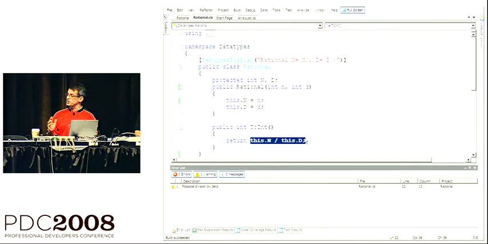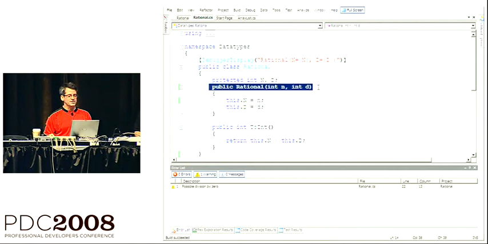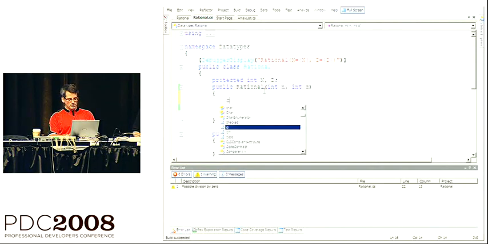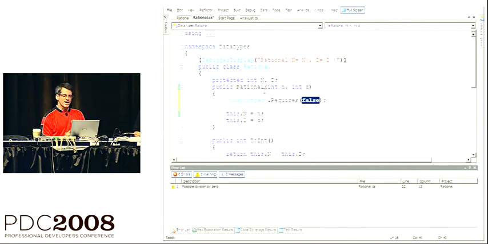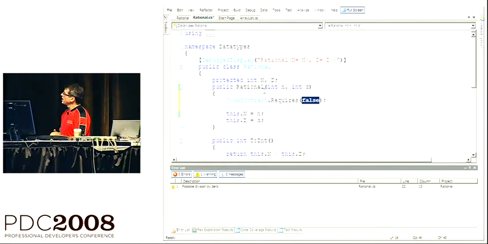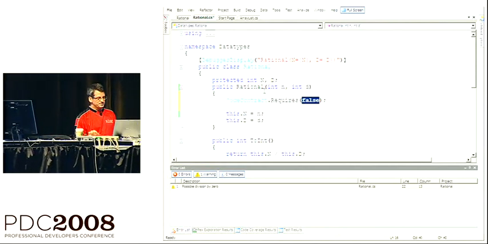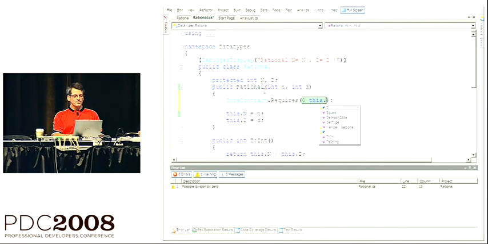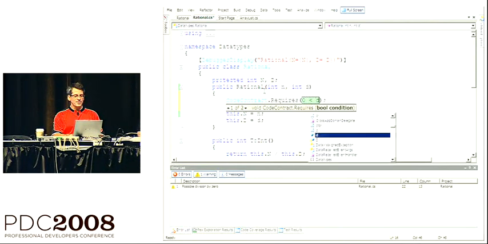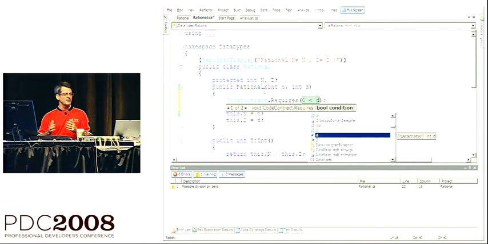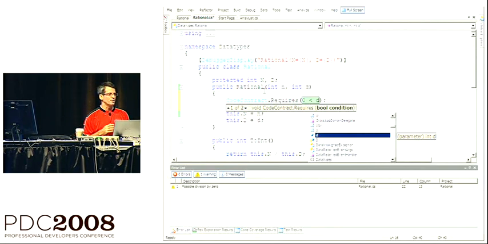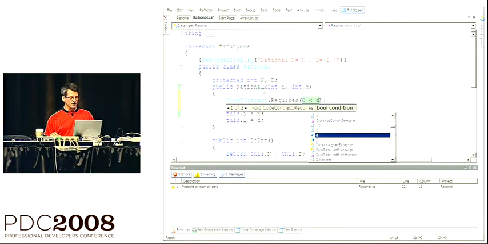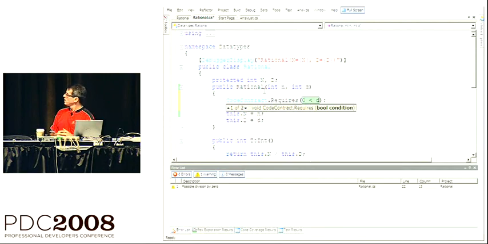Well, it seems clear that we probably shouldn't allow arbitrary clients that can create a rational to pass in a zero value. So I'm going to add my first explicit contract and not just have the implicit contracts. And I'm going to add a call to Requires. In fact, I think I'll make it something stronger. I think I'll think ahead and maybe do a little designing here and think, yeah, if I'm going to have a negative rational, I really don't want the denominator to hold the negative. I'll always put that in the numerator. So I'll just actually tell clients that they have to pass me a positive number as the denominator here.